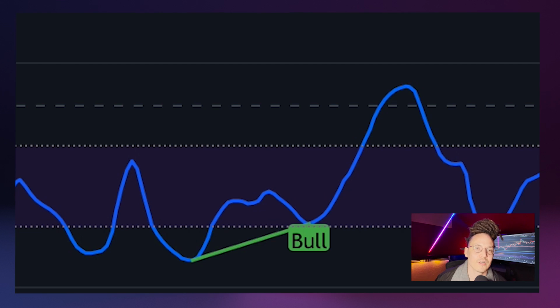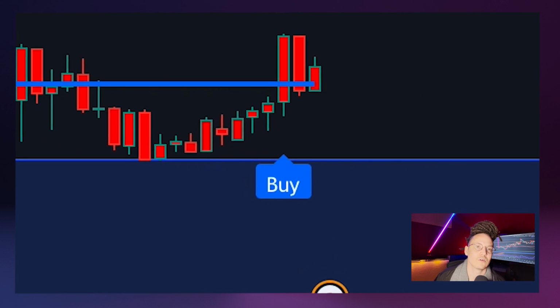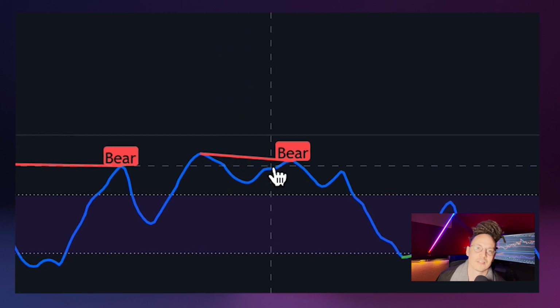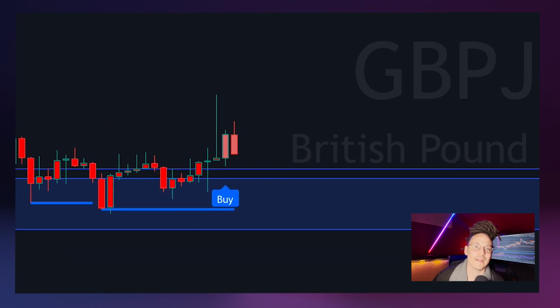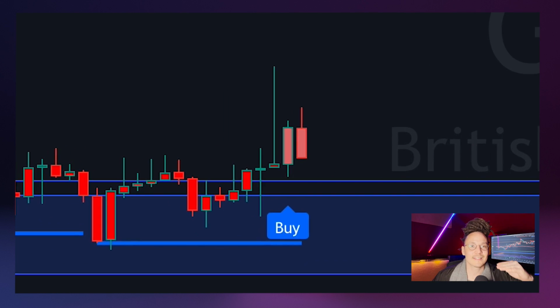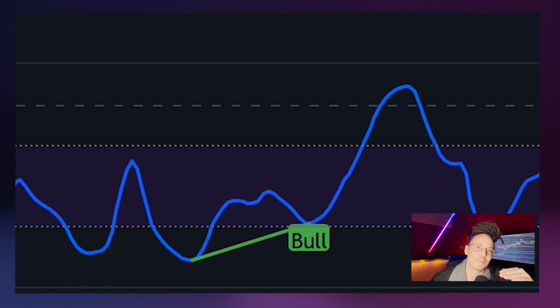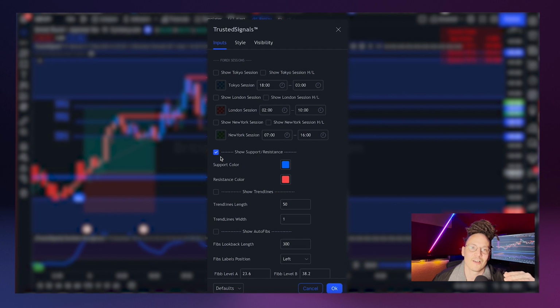So try to have the bullish divergence together with your buy signal and try to have your bearish divergence together with your sell signal. And for that extra confirmation is waiting to have the support line together with the buy signal, together with the bullish divergence, and taking the long. Vice versa, having the auto resistance line, the auto bearish divergence, and the sell signal all together at high points of the market. If you do these simple steps with Trusted Signals, you will have those sniper entries like shown in the beginning of this video.